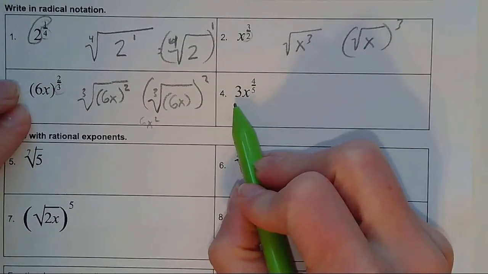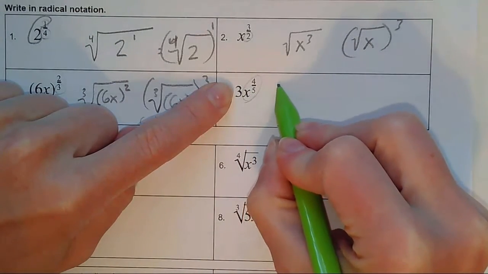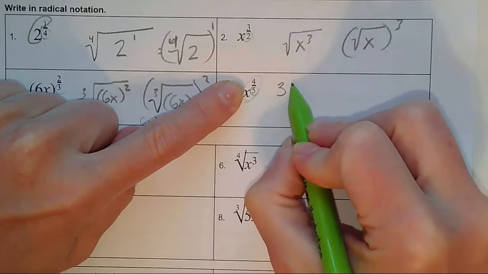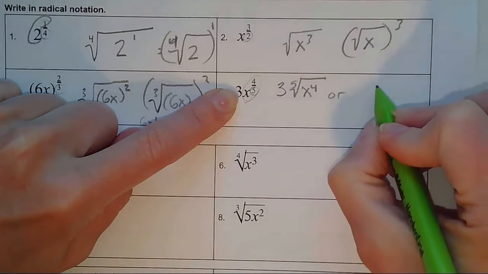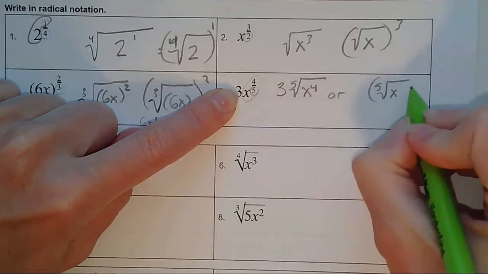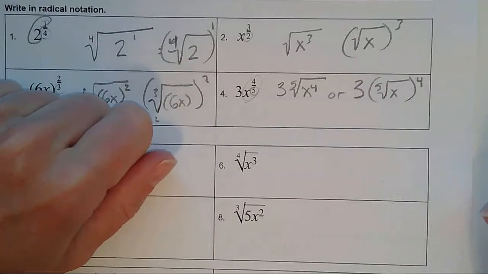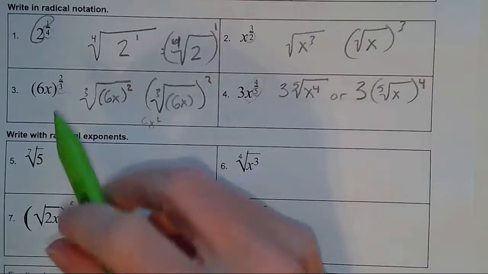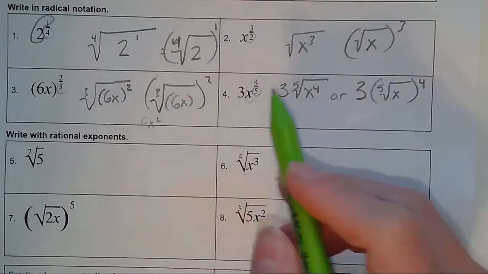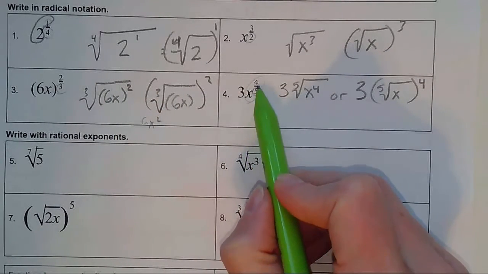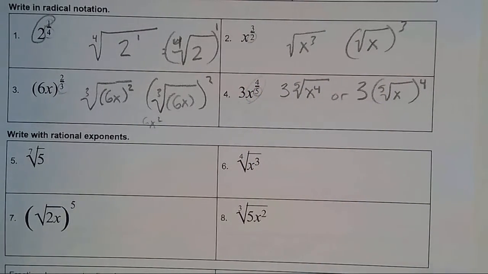Okay, now this one, the exponent is only touching this, so this is actually an outside number. So you're either going to write 3 with a fifth root of x to the fourth, or fifth root of x to the fourth, and then that 3 is on the outside. So we're very careful about what's actually touching things. If the exponent's touching everybody, then you better make sure everybody gets it by using parentheses. If the exponent's not touching everybody, meaning it's only touching the person it's touching, make sure that other guy is on the outside and he's not being raised to any power.